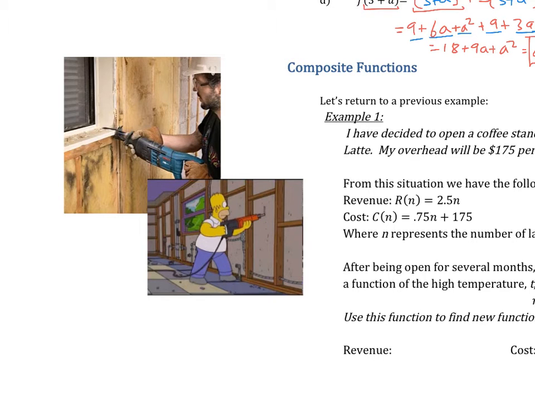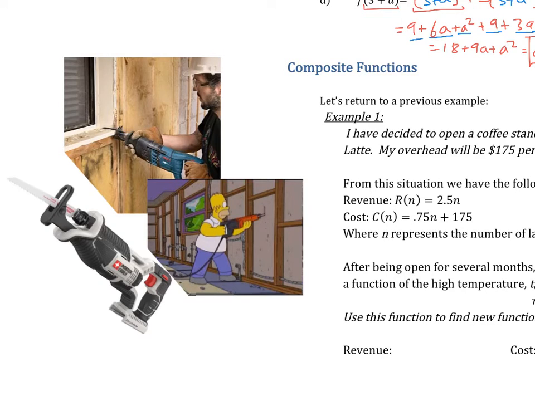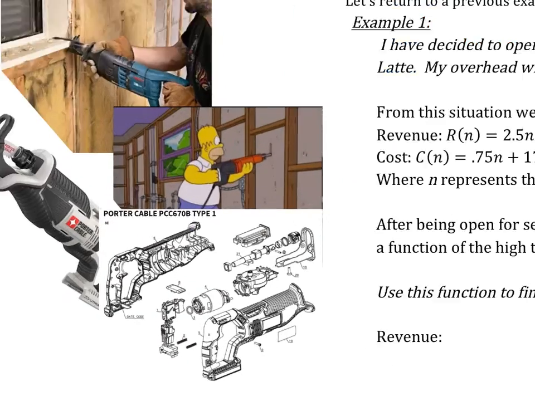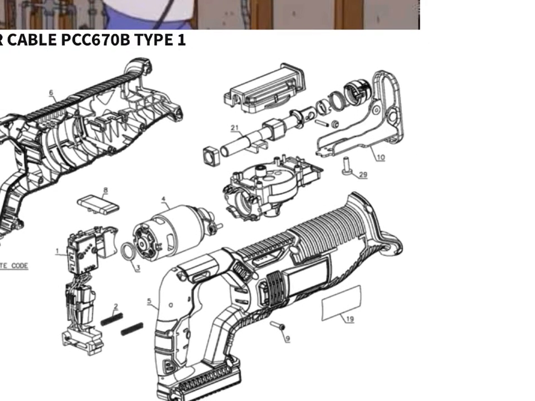Now if we break apart a reciprocating saw, we take that brand new saw, we pull it apart, we'd see something like this. There are all kinds of parts that have different properties and different jobs. There's this part, which is a standard motor. This motor spins, so its job is to spin in circles, but we need the saw blade to go back and forth this way.